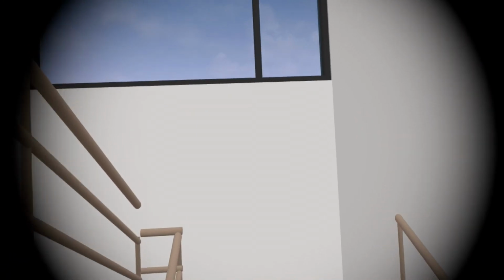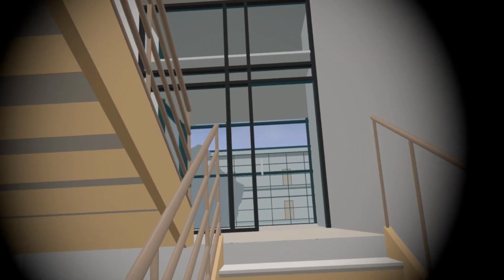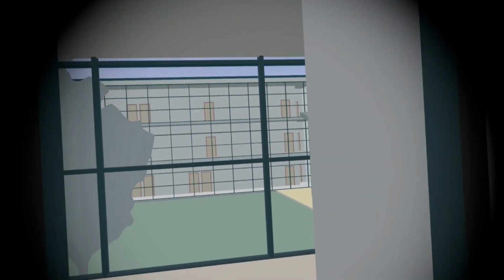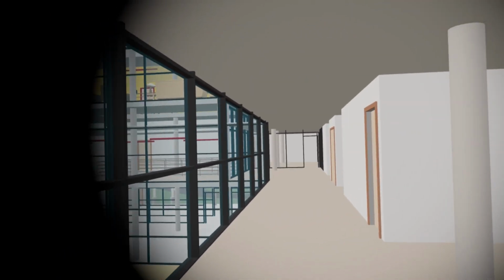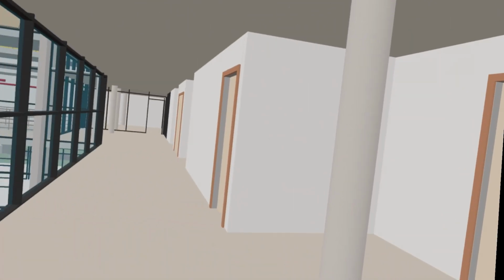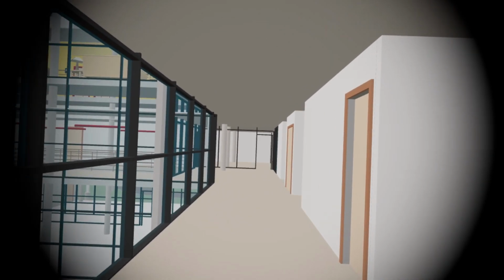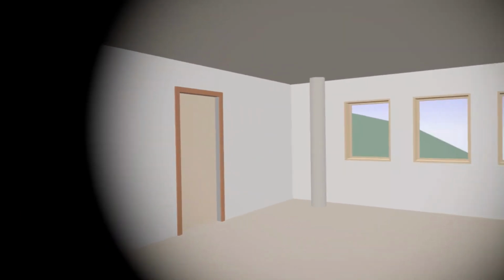But you can see here, we have another staircase that we can, in air quotes, walk up. I can spin around and walk up the stairs, go to the second floor here, and walk down the hall. We have our pillars, and you can see here we go into the door. There's not a nice room there. We can walk into this door as well and look around to see what the rooms look like. I think there are some bathrooms in here as well, but I don't know where they are.